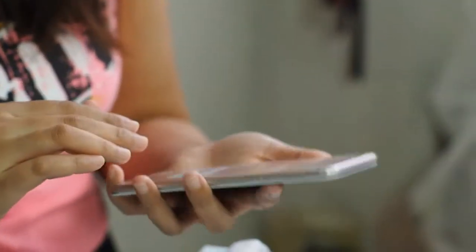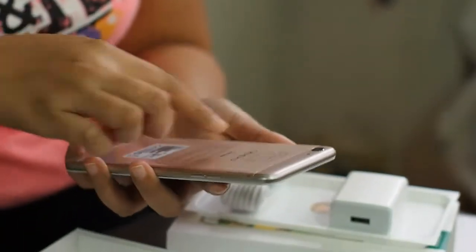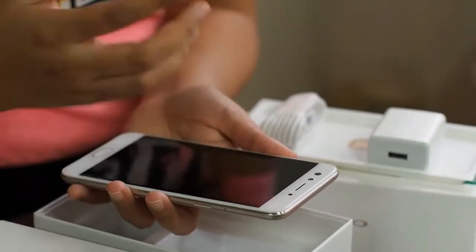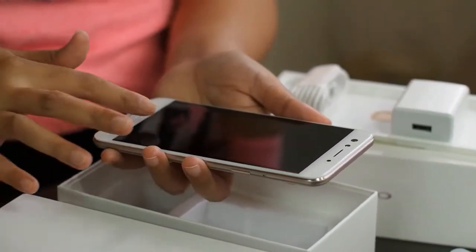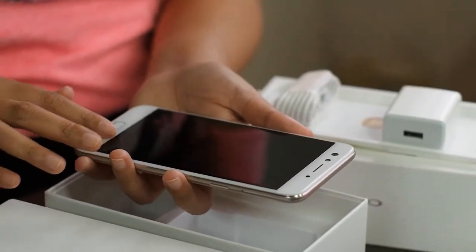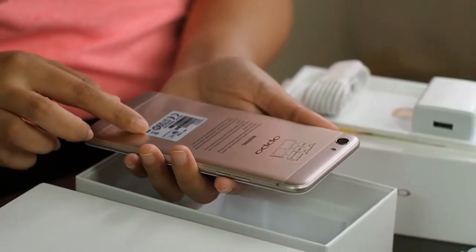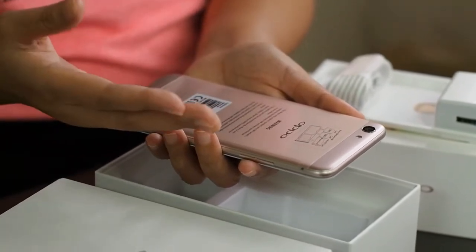It's a really nice gold — it is kind of actually borderline rose gold under certain lighting. It's not really yellowish gold, so I love it because I'm a fan of rose gold and pink, as you can see. In front you get the dual camera setup. This is the front of the Oppo F3. And the back, where you have one camera, because the focus here is the selfie cameras.